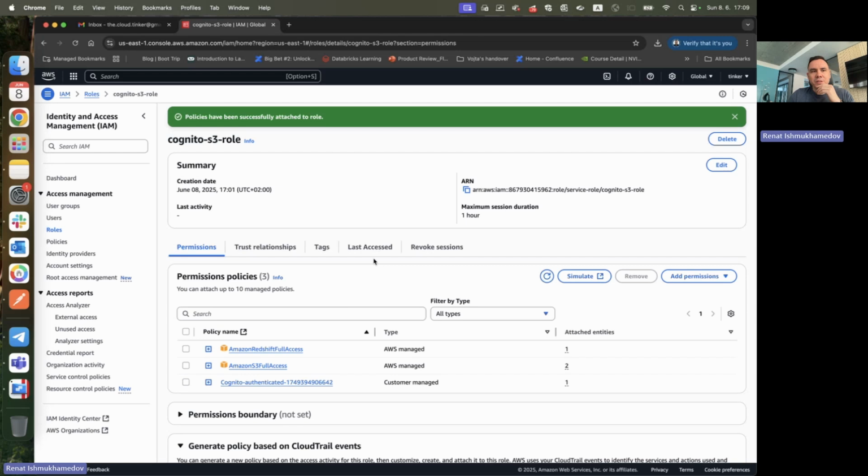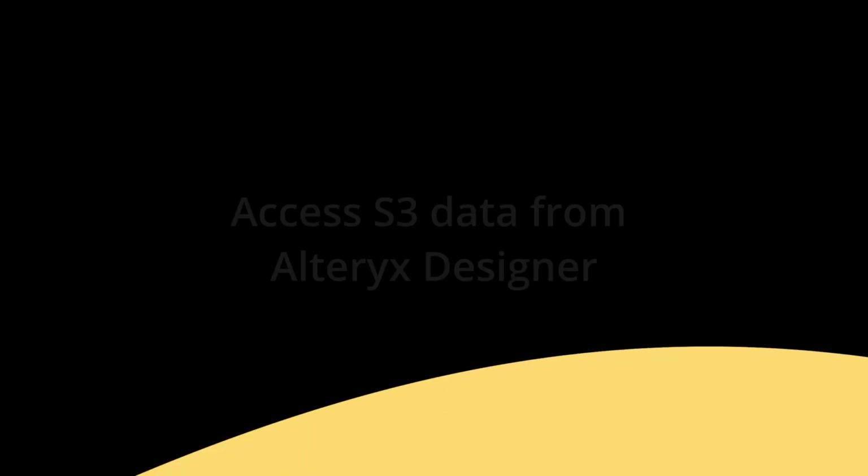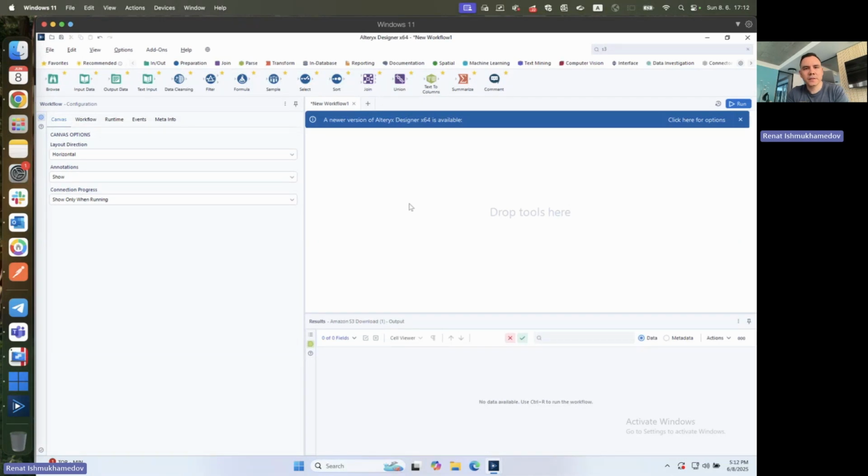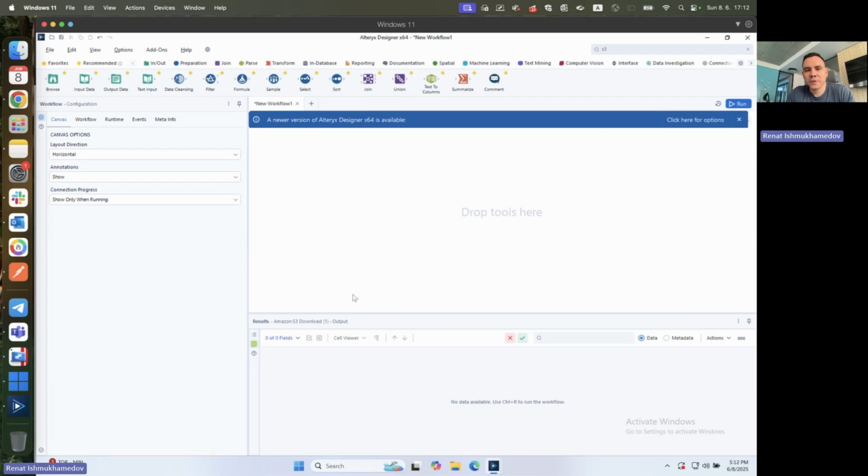Okay, now that we're done with this, let's move ahead and finally validate that our configuration works as intended and that we're able to access our S3 bucket from within Alteryx Designer using this authentication method. All right, let's take a look at how this works and how we can read our S3 data from Alteryx Designer using AWS Cognito authentication.